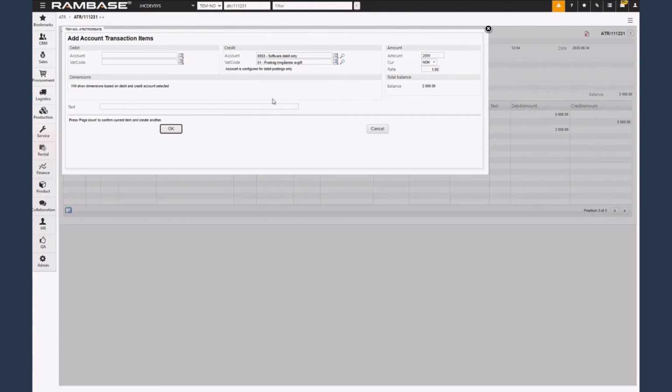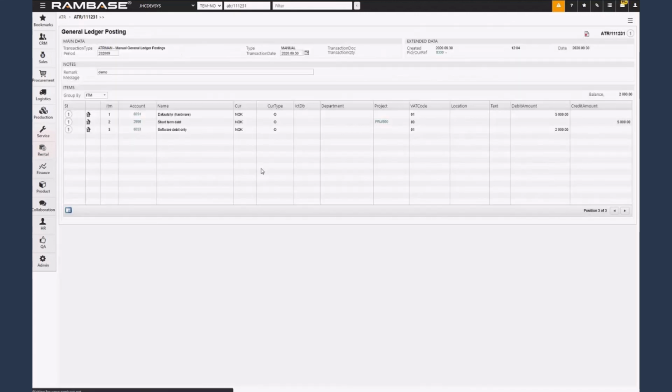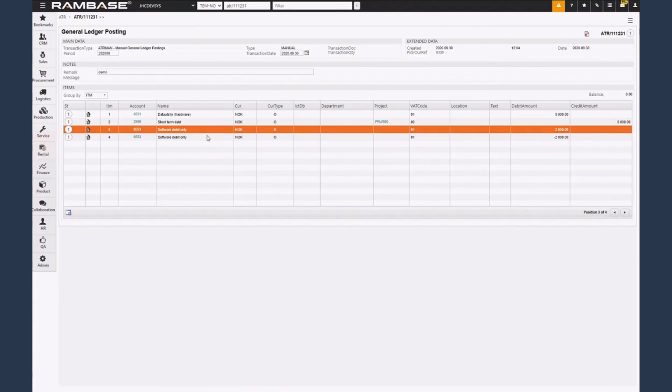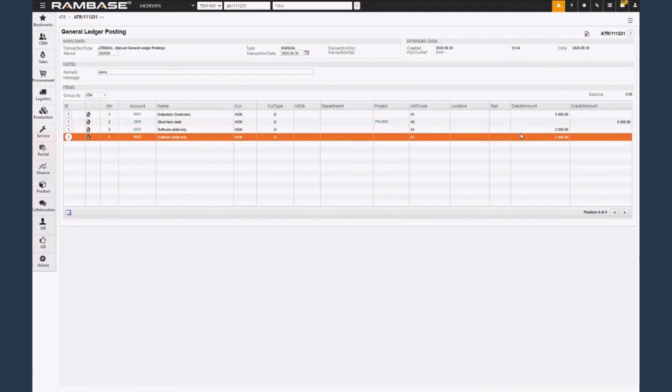So if I want to reduce the value on a debit-only account like this, I have to enter the value in amount as a negative value and post it on the debit side. So firstly, I must remove this from the credit column, and I enter the account as debit, and then the amount is now minus 2000. So now you see that this new line is added, and these 2 lines zero each other out. As you can see, there are a lot more possibilities now with these new features.